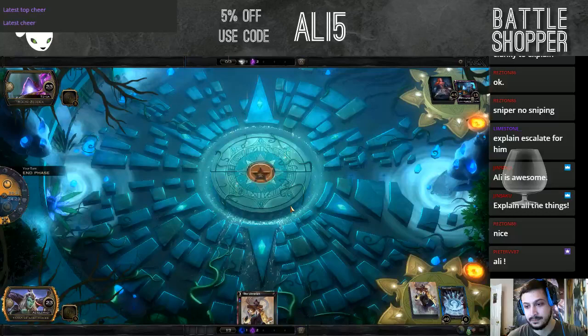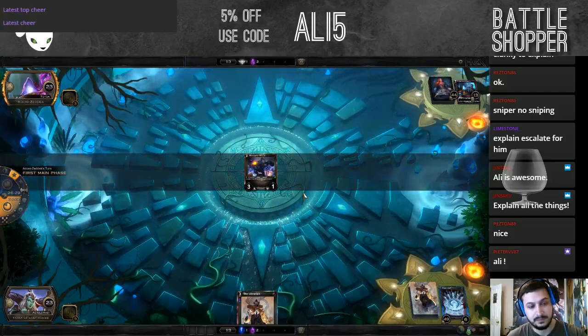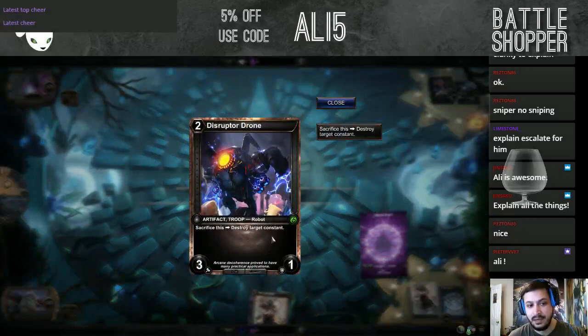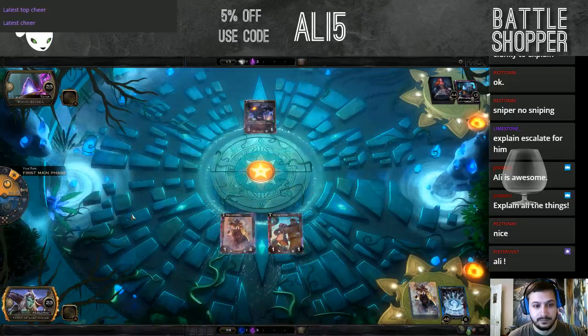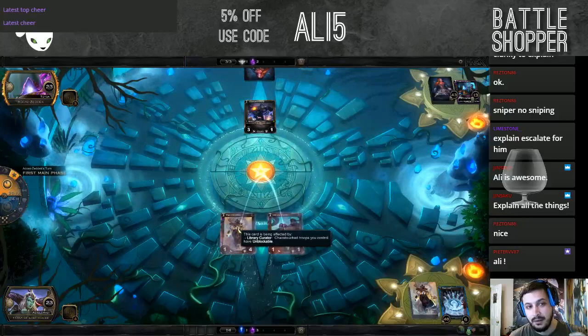What's up, Peter? This is an artifact creature. It's a 3/1. He can sacrifice it and destroy a constant. A constant in this game is essentially an enchantment. I'm playing a. All right, this card is. Hold on a second.